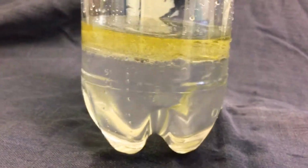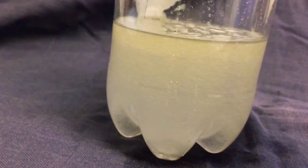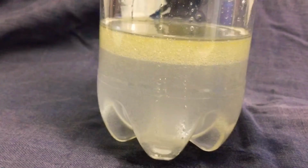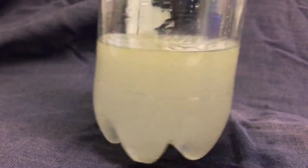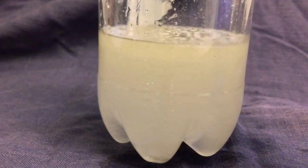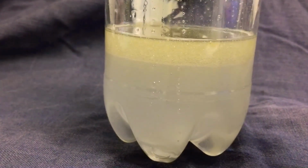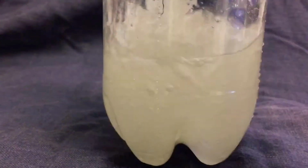What happens if we shake it? That's our other question. What if we shake it up? What happens? It separates again. This experiment can be repeated. So it's a good experiment because you can repeat it and repeat it. It's not just a one-time thing. And every time you shake it, the oil separates and goes to the top. Look at that. You could do it over and over again and the same thing happens.